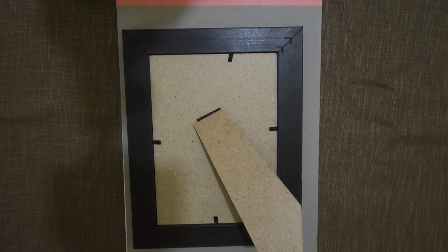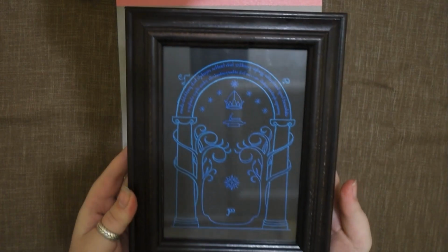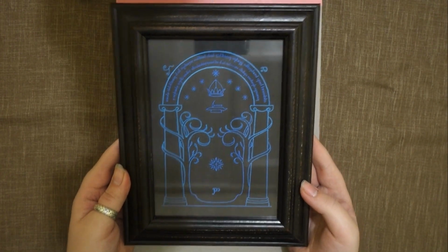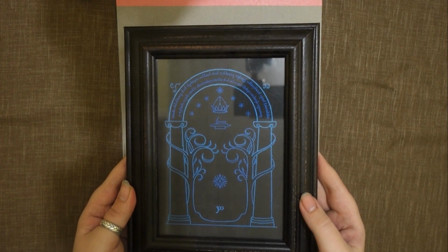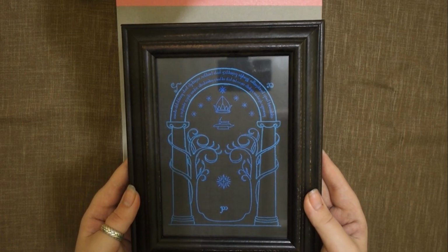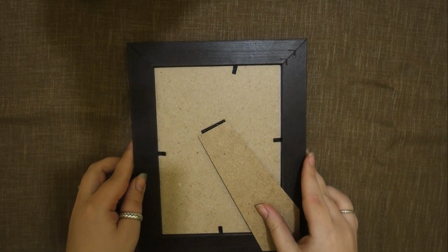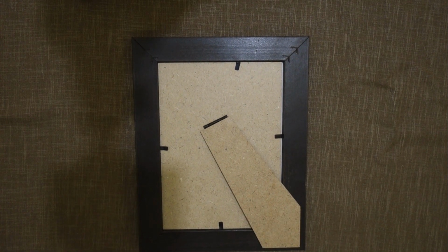Alright, are you ready for the big reveal? Ta-da! Oh my goodness, how good does that look? I know it's kind of hard to see with the reflection of the glass, but that looks so good. Alright, so let me get rid of this. And let's turn it around, because now it's time to add our final touch.